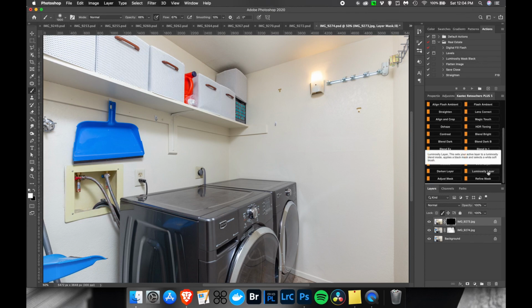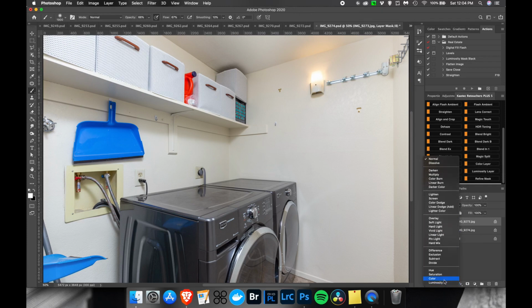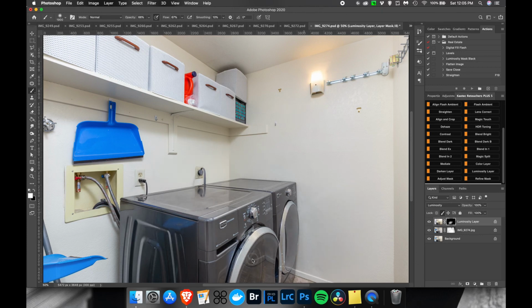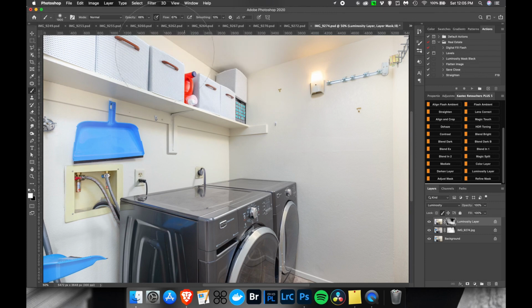I'll change this to a luminosity layer. You can also just go to your modes here and change it to luminosity at the bottom. I just like using this Kaotec tool because one, it renames it luminosity, and it's all ready to go there. So then I can just start kind of brushing in and get the natural shadow, the natural light, and I like that a bit better. And I avoid painting around the light just so I keep the light details from the flash shot.